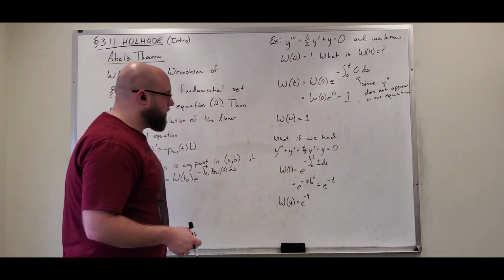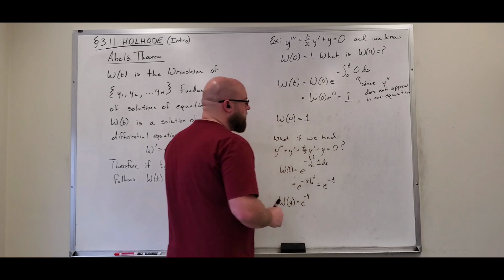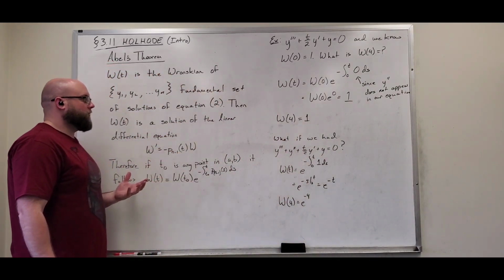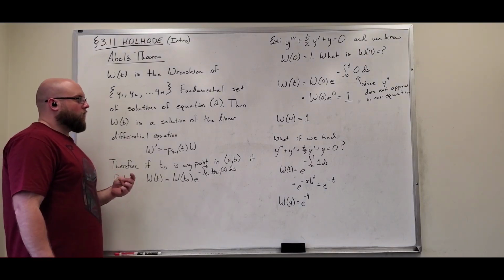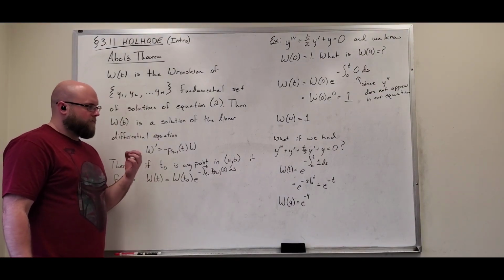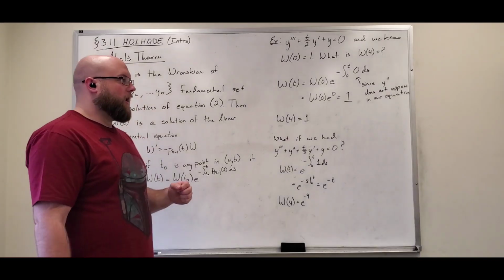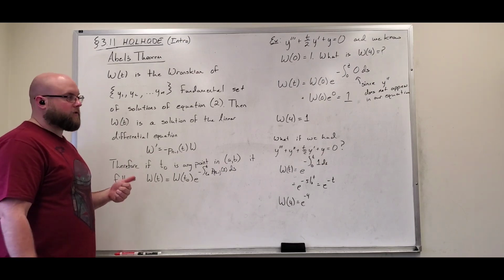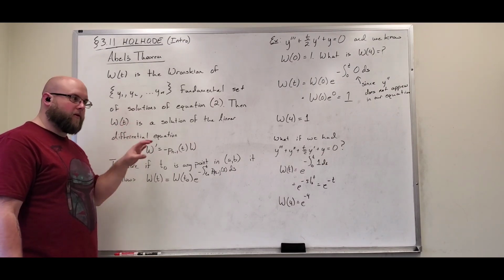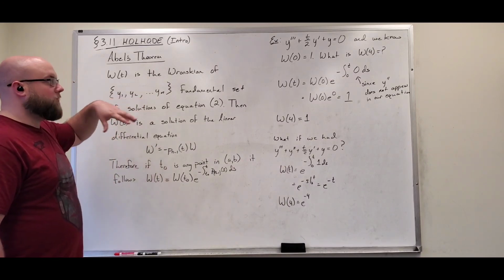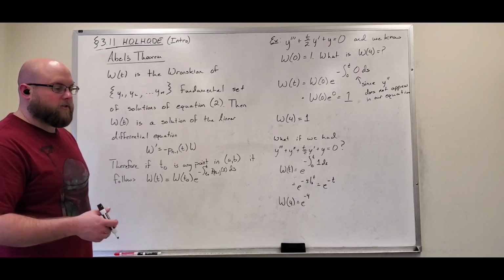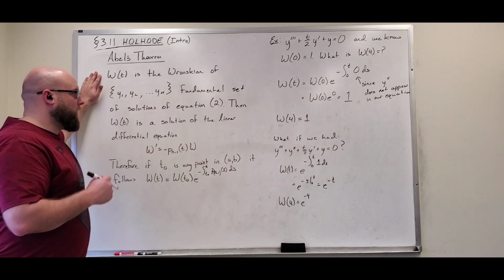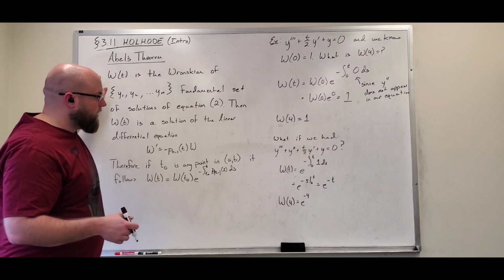So this is how we can apply Abel's theorem. Abel's theorem allows us to be given function values, so initial conditions, and we can actually determine if they are linearly independent or not. If the determinant is equal to 0, then we don't have a fundamental set and can't solve. However, if it is not, then we can solve with it. That's the cool part about it. So if you're given initial conditions, you can check the Wronskian of those values and determine if you actually have a fundamental set at the beginning or not.